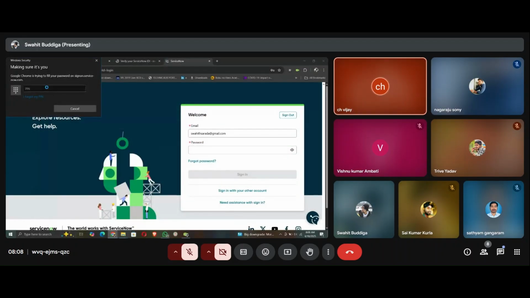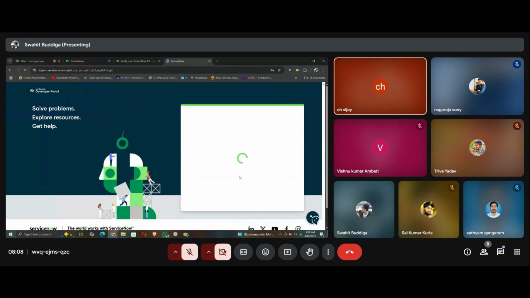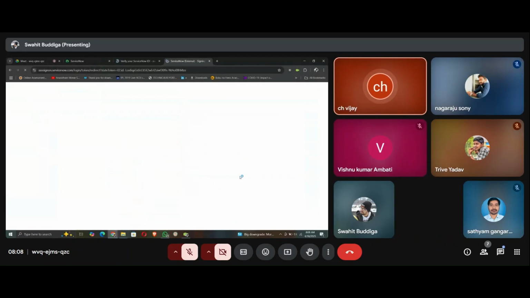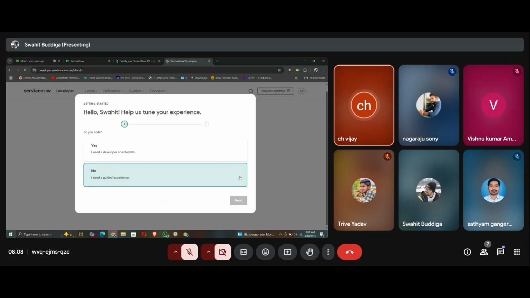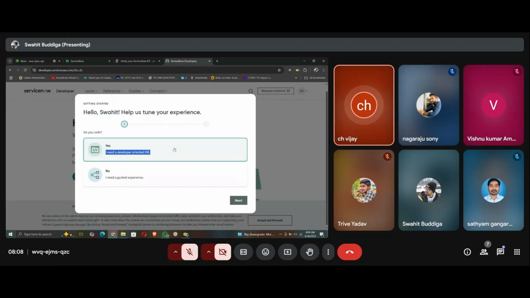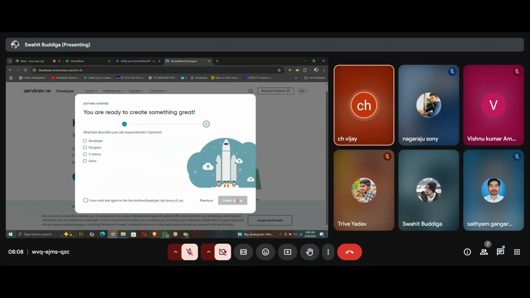So this is your first login, everyone. Please understand, this is your first login. You need to give the email address and the password. Click on yes, not no, yes. Everyone, please click on yes. If you don't click on yes, it will be an issue. Again, you need to create another email address and another account. Please click on yes, everyone. You can check any of these check boxes, it doesn't matter, or if you want, you can check all the check boxes, and I have read that.